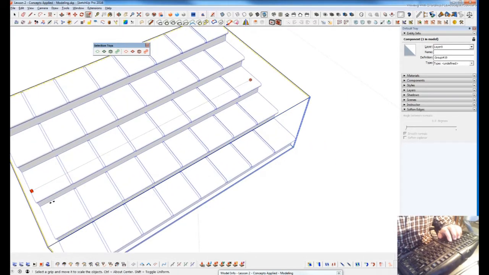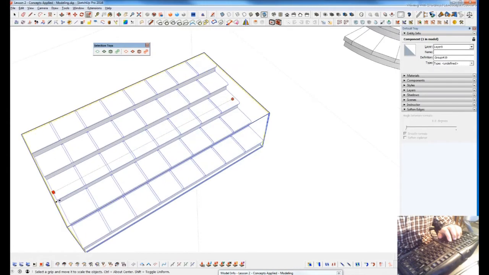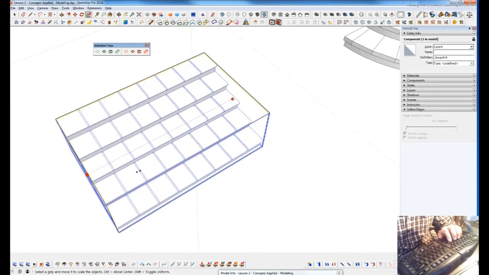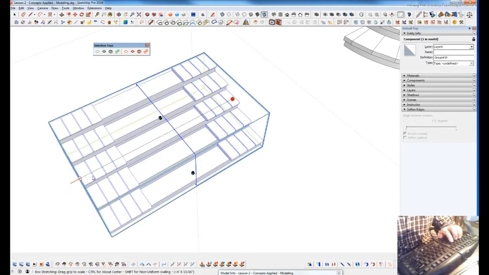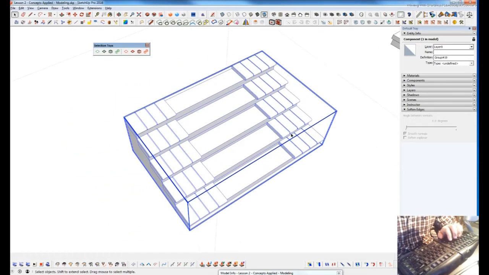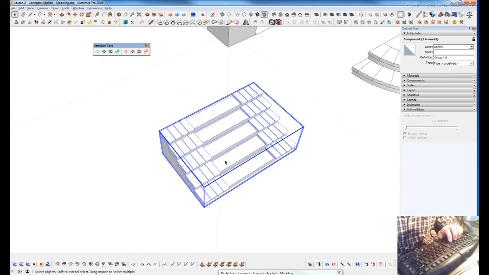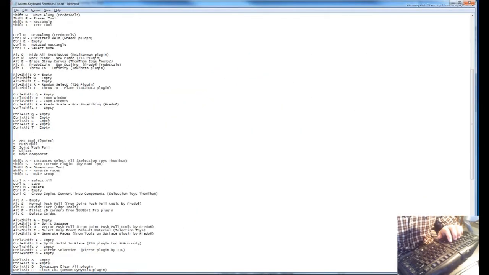So if we stretch them, now I don't have a 6 by 12 bullnose anymore. Now I have something that may not be representative, and if I just grab that and scale that, it's not going to work. So in those situations, I'll just quickly and easily, with a derivative of the same key my scale key is set for, grab the box scaling option and do that. So that's the thinking behind that.